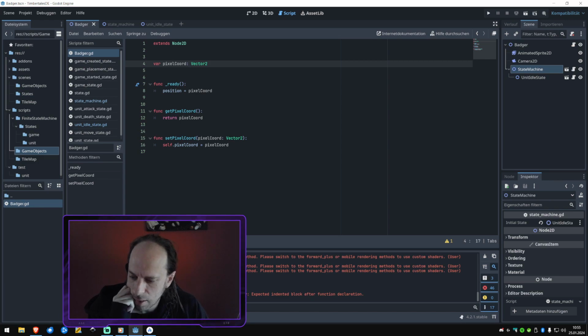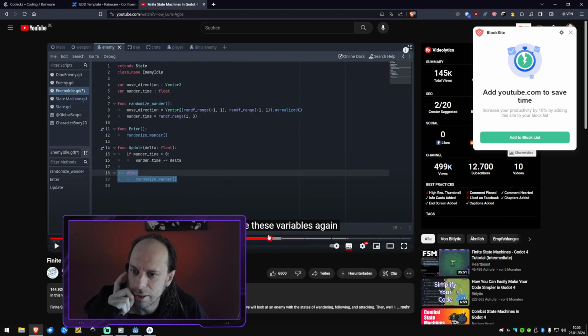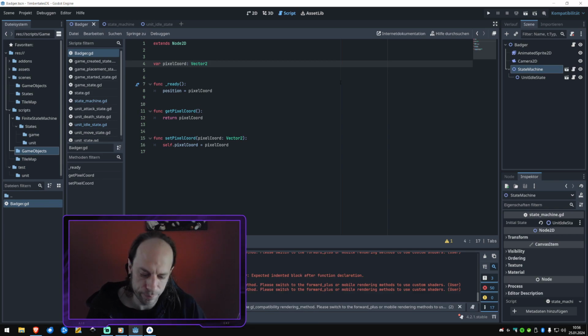animation. So let us check out how he had done this. I would like to see it. Okay, he's just doing it with the export variables, and then we are just passing them in. Okay, so also there, what we then would need for our idle state is the animated sprite sheet.